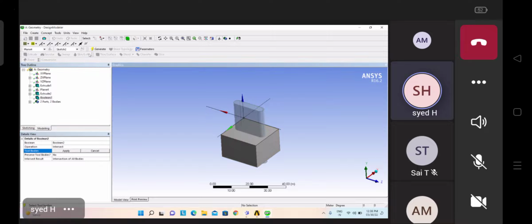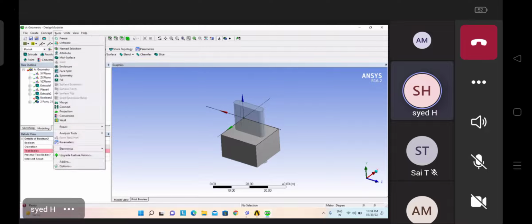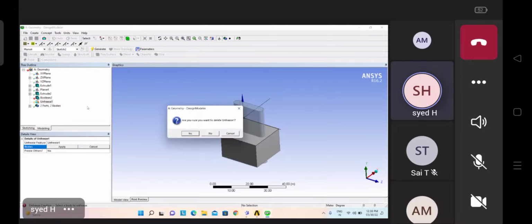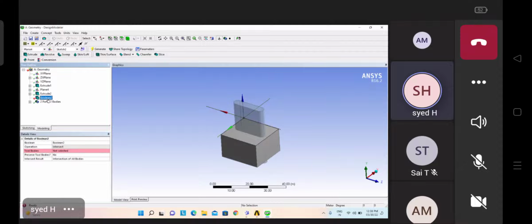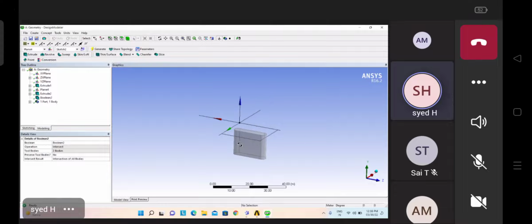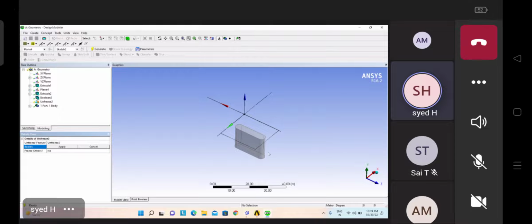Now see, this is my frozen body. If I want to make this one an add material body, go for tools, unfreeze, select this body, apply.